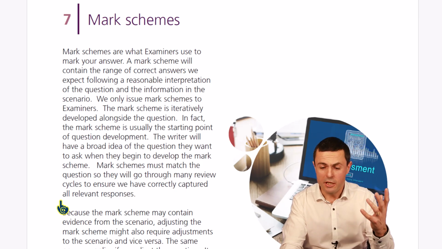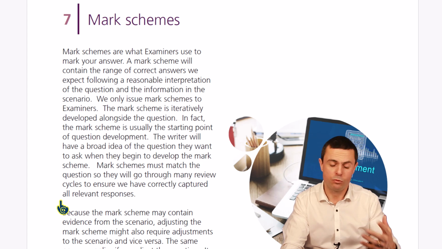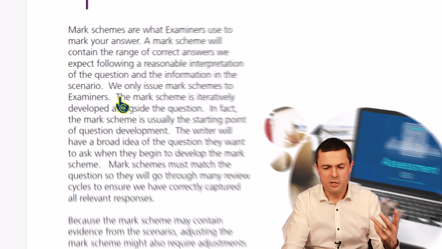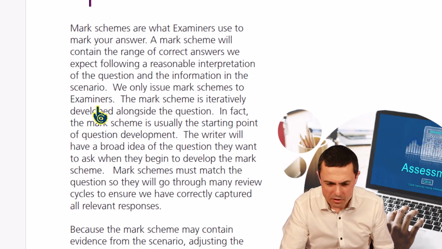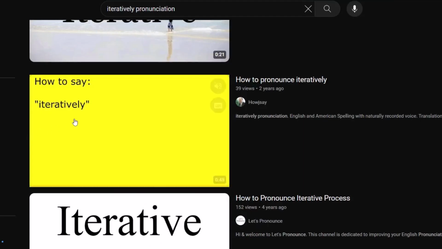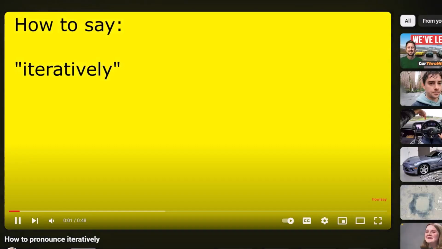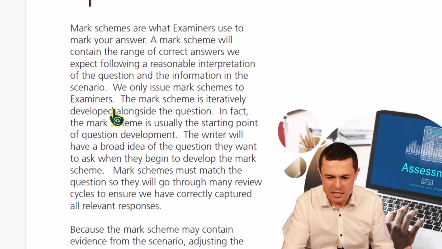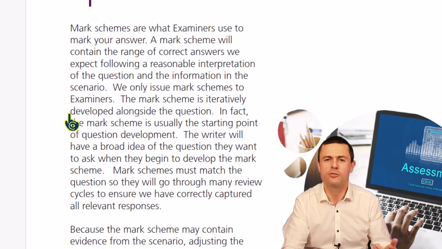In part 7 of this document, there's a really interesting page talking about mark schemes, or what I call marking schemes, and how the marking schemes are developed. It says the mark scheme is, I don't even know how to pronounce that, iteratively developed. Anyway, drop them in the comments. How do you pronounce that?